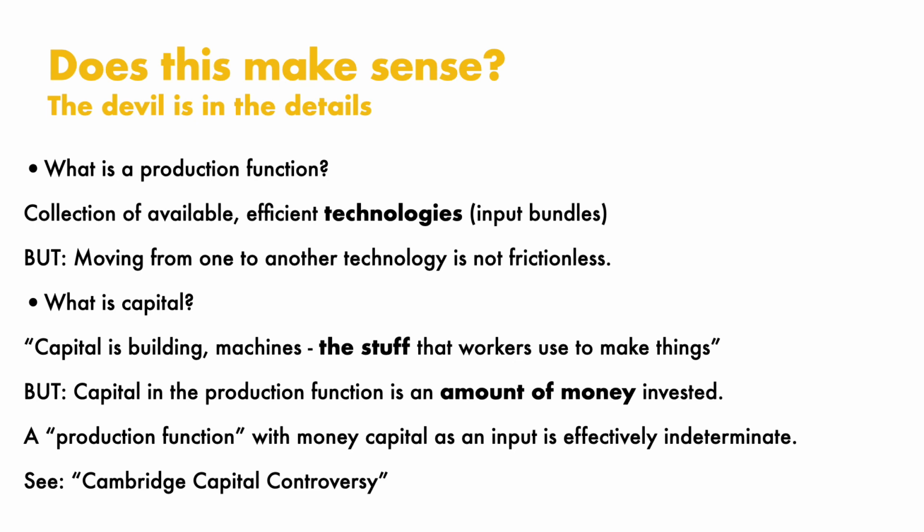This leads to a fundamental problem with the whole setup. Say interest rates or wages change, then prices change, including the price of machines. This means that a certain amount of capital in the production function now equates to a different amount of real capital than before, which means that the whole production function changes. The production function is therefore only defined for a specific value of input costs. As soon as those change, you've got a new production function.